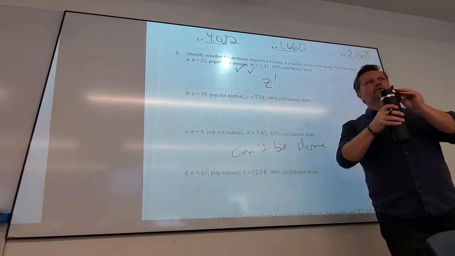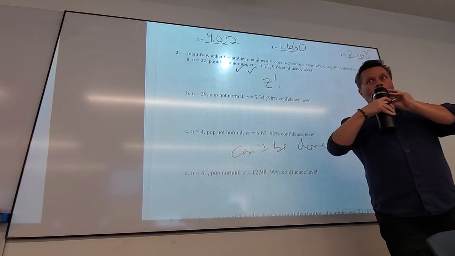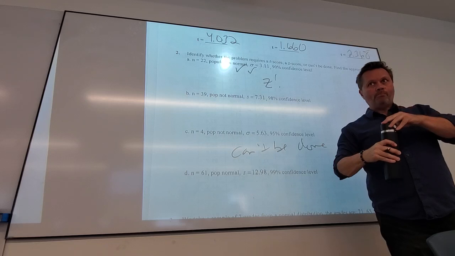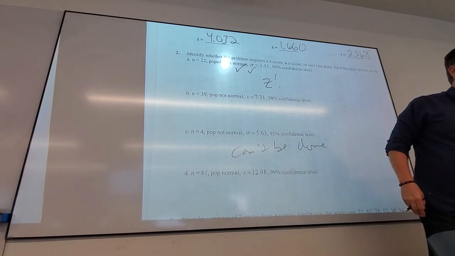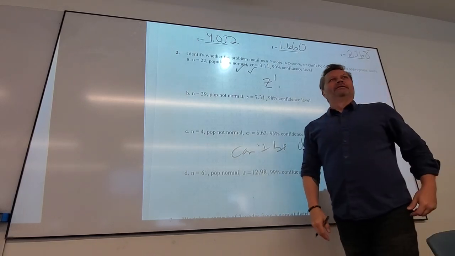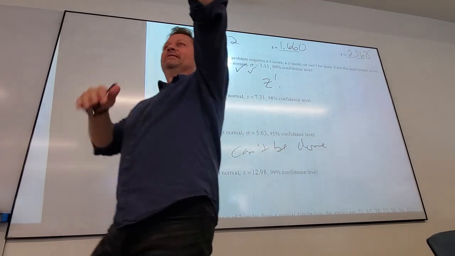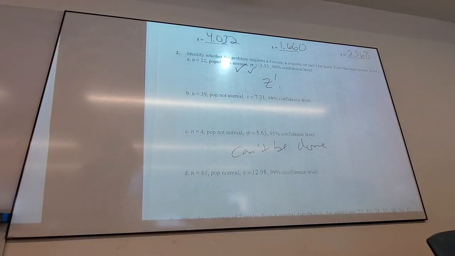Because that's where I have problems sometimes. Sometimes I know how to do the math stuff, but I don't know how to answer the question. Okay. Well, I'm not done with it, am I? No. The first level of this problem is: is it a Z or a T score? The second level is find that score.